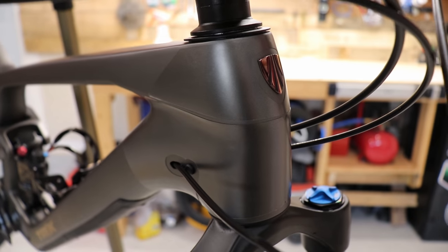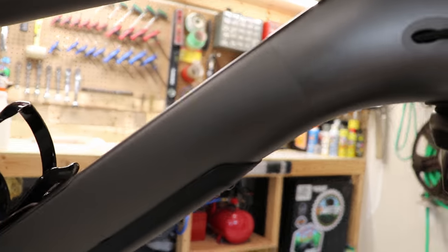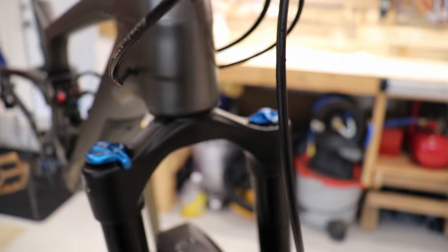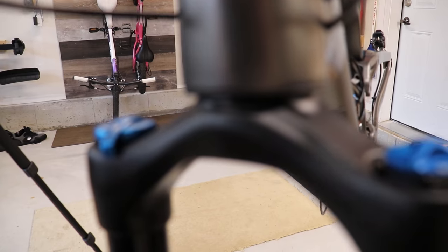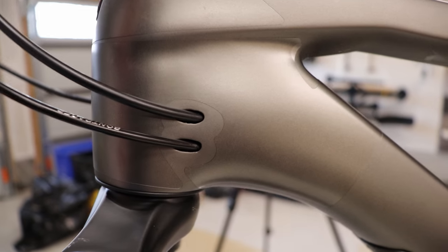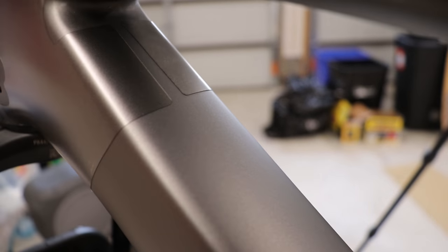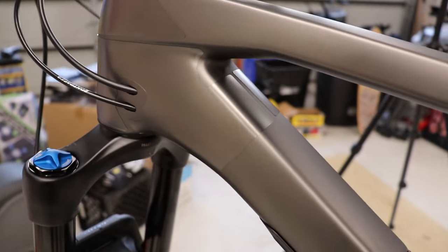All right, so there's the tape job. There we go. Right here is where I keep getting a little bit of air pockets. You can see, I'll zoom in on that. So I'm trying to get that out. I got most of it out, I think. But there you go. So that's the front top tube. I tried to make it as even as possible with that one, but it's a little hard, right? Pretty close though, pretty close.